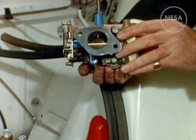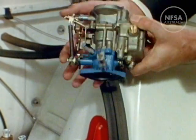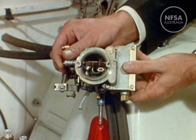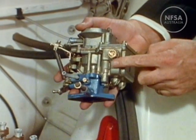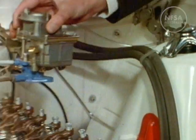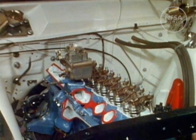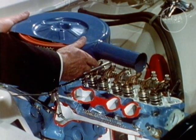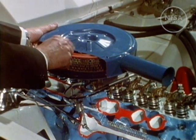This is the carburetor. Here's the accelerator valve. This is the choke valve, and there we can see the small tube which leads to the fuel reservoir — which is this square chamber. The whole carburetor is bolted to the engine here. The air cleaner fits on top, and this device filters dust and dirt from the air before it is sucked into the carburetor.